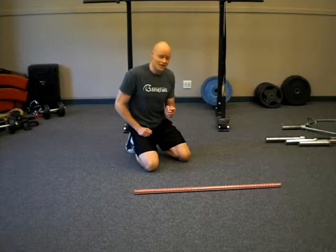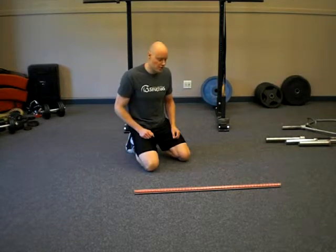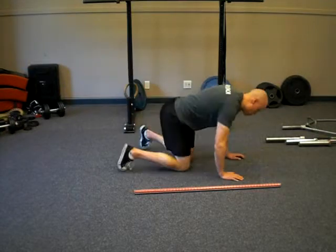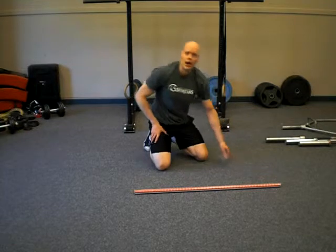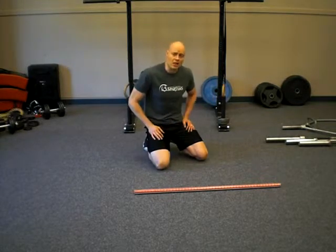The trick when you're doing this is you've got to get things positioned well. A lot of people just come in this position, they kind of do that and they're like, I don't feel it, okay? This exercise is not about lifting your arms and legs as much as it is controlling stability here and controlling this position in the presence of change, Charlie Weingroff quote, with the movement of the arm and the leg.